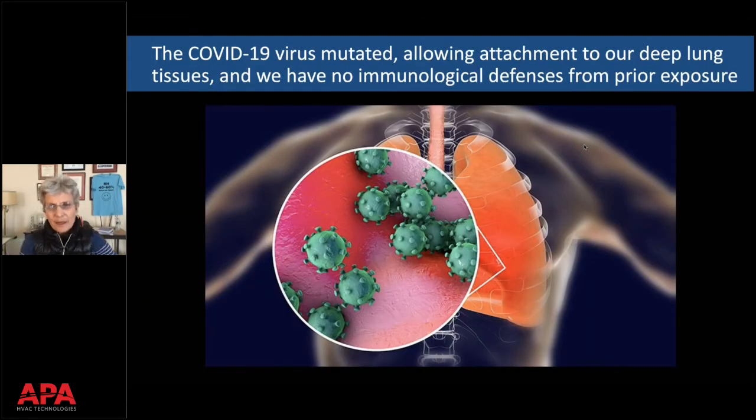So let's just take a look at COVID-19. It's called the coronavirus because it has these little spikes that make the virus at electron microscopic range kind of look like a crown, in somebody's mind anyway. It's an RNA virus, meaning that RNA is the genetic material in the virus that allows it to replicate and to cause disease. RNA viruses are different from, for example, human genetic material.